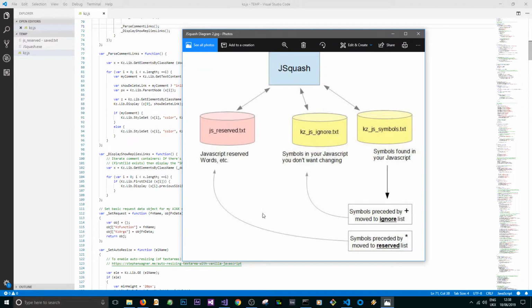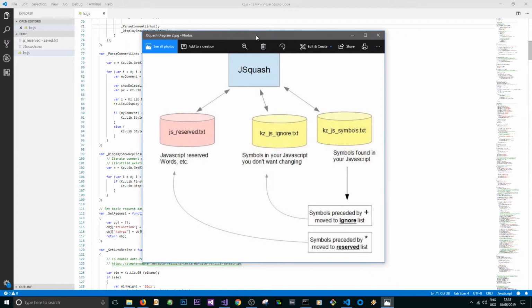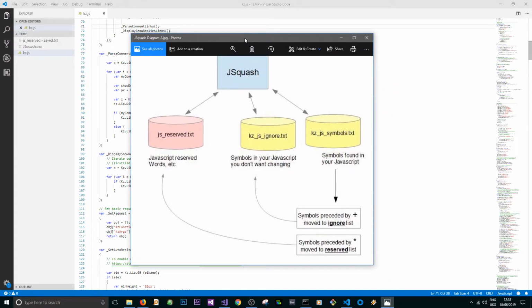So you have to inspect the code, find out what other symbols must not be altered, must not be substituted, and once again, having identified them, prefix with a plus or an asterisk and run it again.